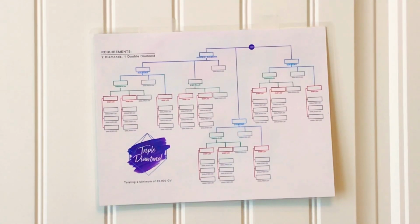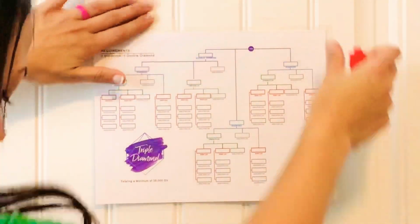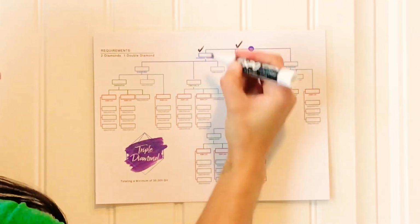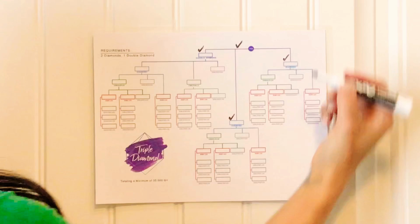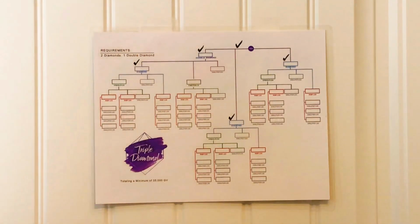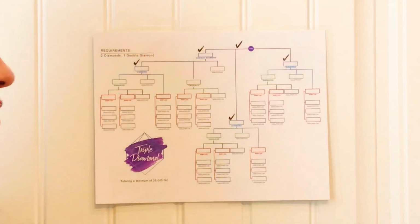All right, same thing, we're going to get commission qualified. The first of the month, we're going to put a little check mark when we're commission qualified, when our team's commission qualified. And like I said, by you leading by example, your diamond leaders should also be leading by example if you've got them in those spots. They can't wait to hit diamond to be commission qualified on the first. They need to act like a diamond before they're a diamond, because that's the way it works.